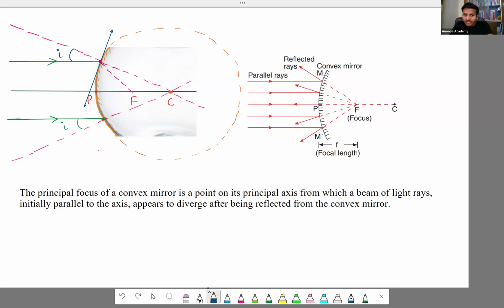Here I'm not getting it properly, but trust me, you'll get a very nice diagram. This is the way you have to follow. You have to join the point of incidence to the focus first. In the case of a convex mirror, take your scale, put it on this line, and then extend it backward like this. Here it doesn't appear good because I'm using freehand.